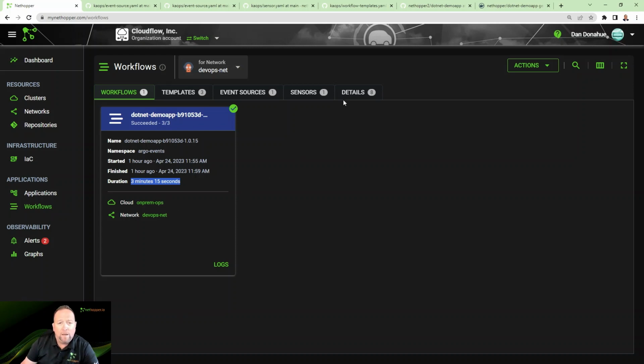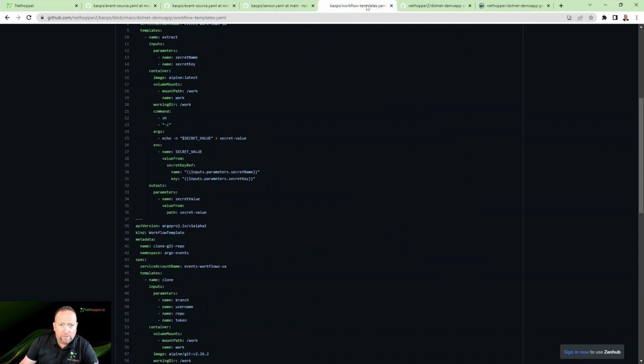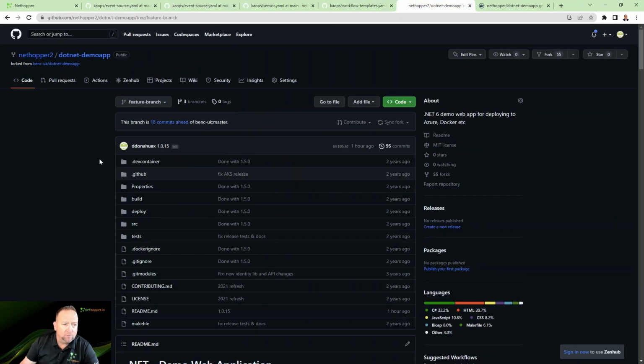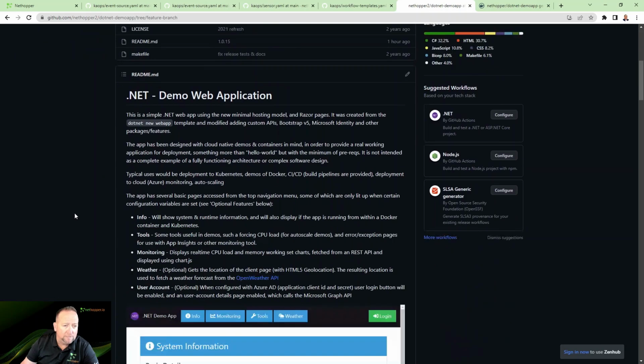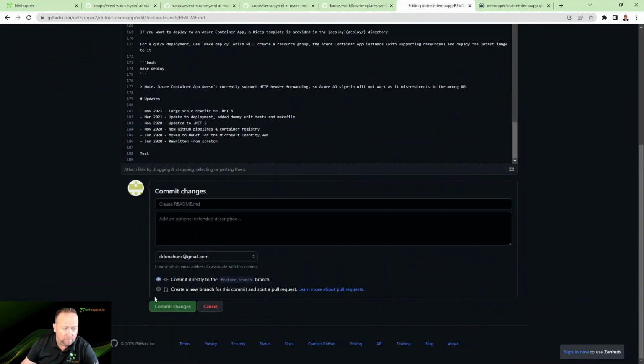So when I make a change and push it to that branch, we should see a new workflow kick off. So let's go off and make that happen. Again, we know it's monitoring this repo. Well, it's looking in the develop branch for a change, but let's make a change in our feature branch that we will push to our develop branch, merge to it, and which will kick off the workflow.